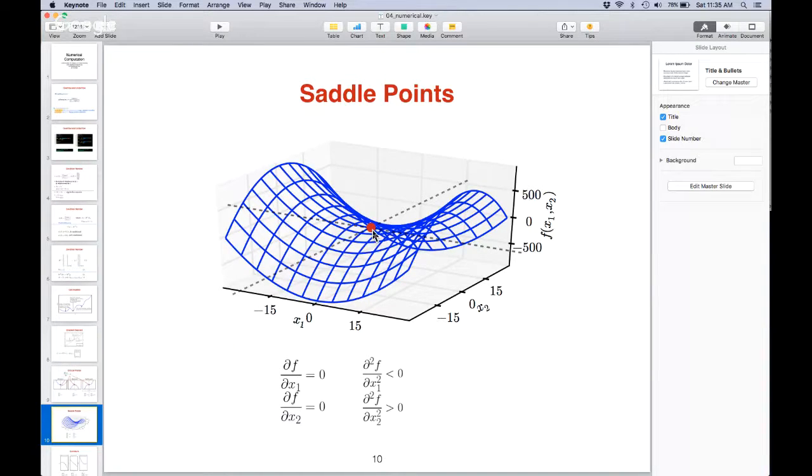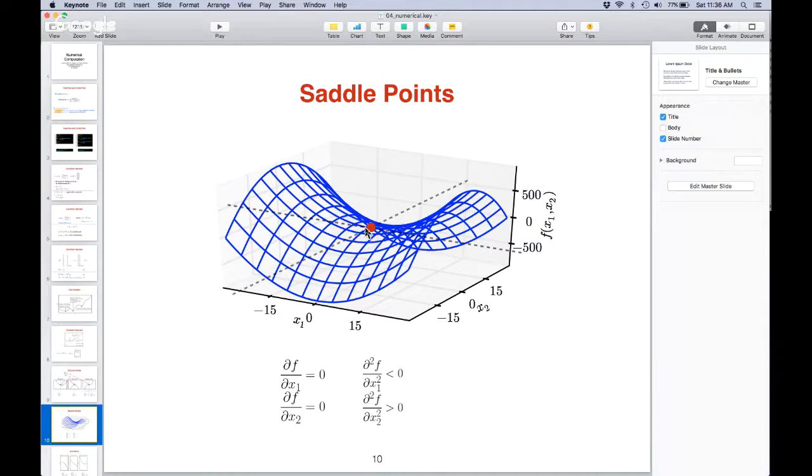It's a critical point where the first derivative of f with respect to x1 is equal to the first derivative of f with respect to x2, which is equal to 0. And the second derivative of f with respect to x1 is its curvature at this point in the x1 direction. So if you're just moving in the x1 direction like this, you're moving on this blue isoline. It's all negative. It looks like a negative x squared if you look at it from this direction.